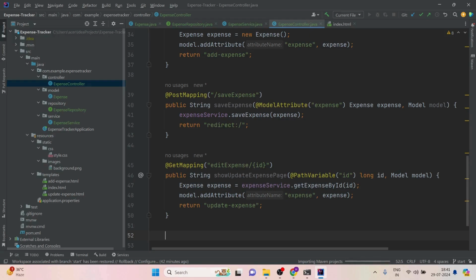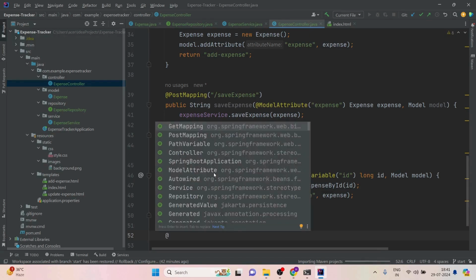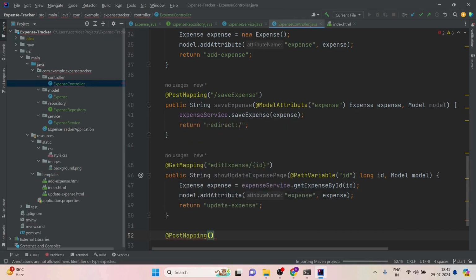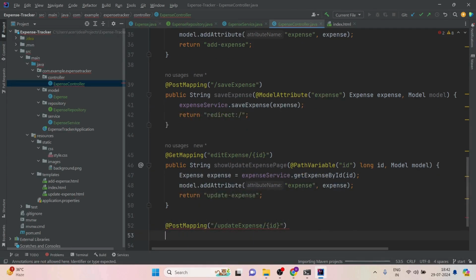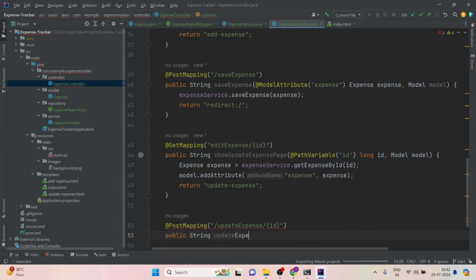And now we'll write the update expense endpoint. We'll type in @PostMapping("/updateExpense/{id}"), public String updateExpense(@PathVariable Long id, @ModelAttribute Expense expense).